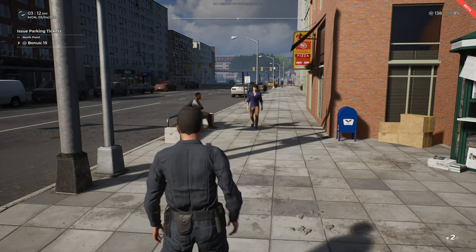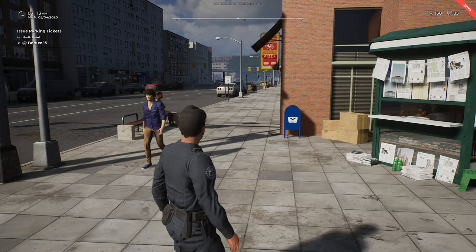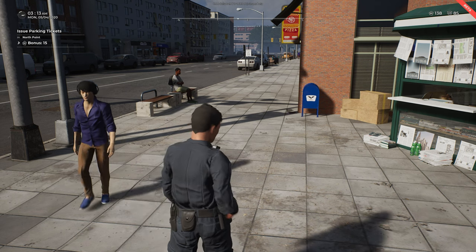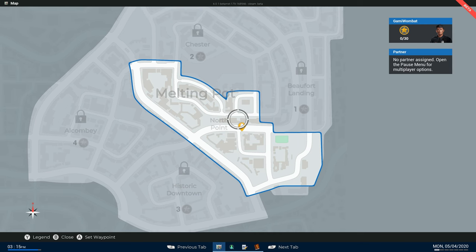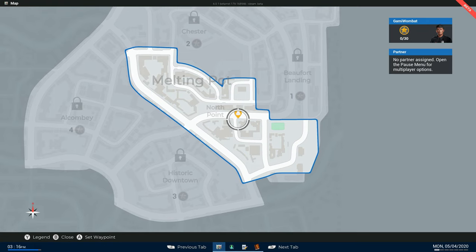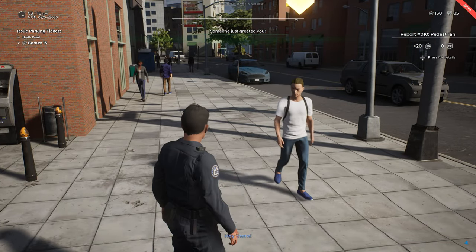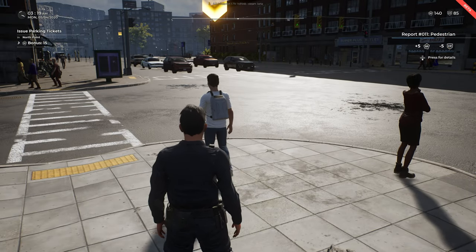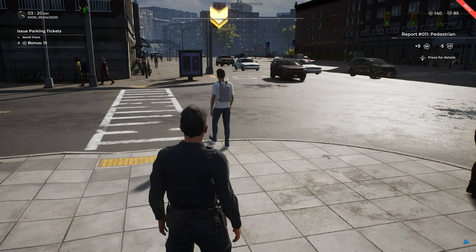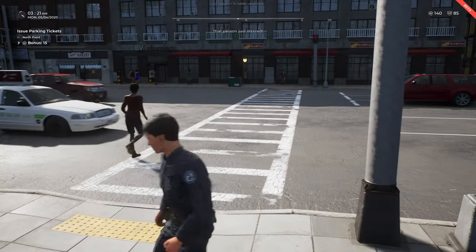Where's the cop shop? Need to go back to... oh, nah, I'm not going to shoot you. It's all right. Where is... nice to see you, officer. Hey. Hey there. What's going on? I lost 5 points. There it is. Found it. Oh, you can't go across.